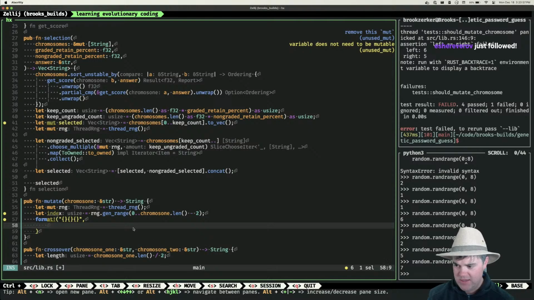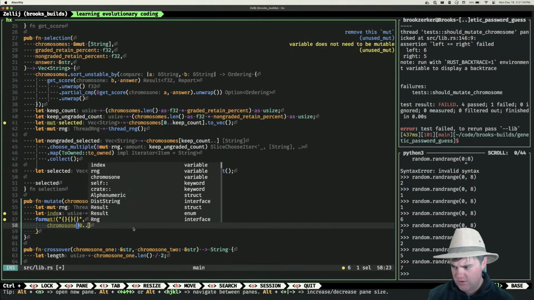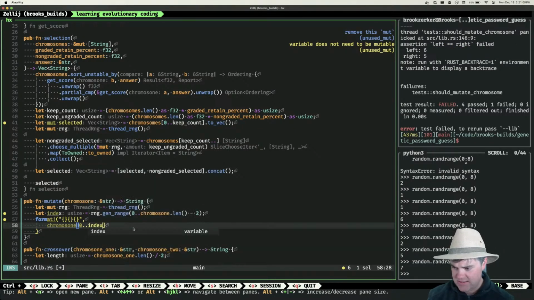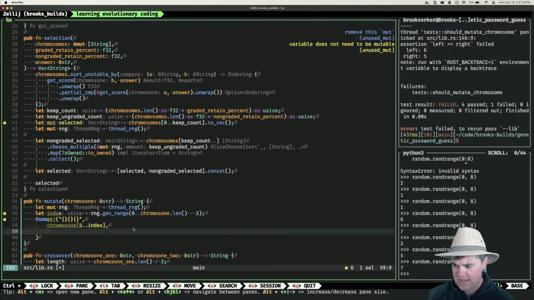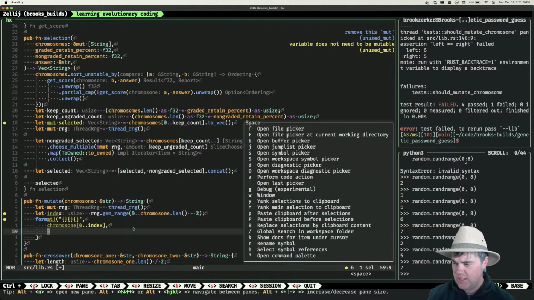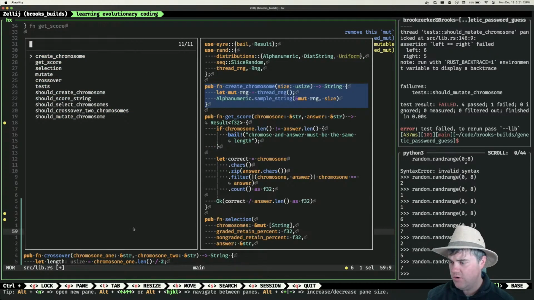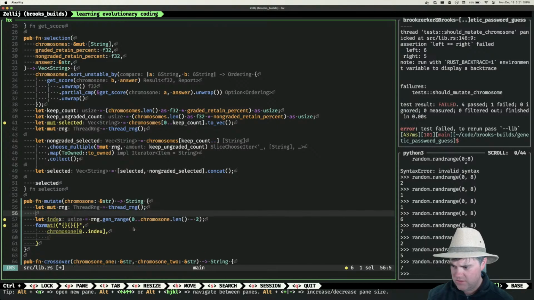The beginning part is going to be chromosome of 0 through index. Then I want a random. Do we have a random? No, I want a random character.